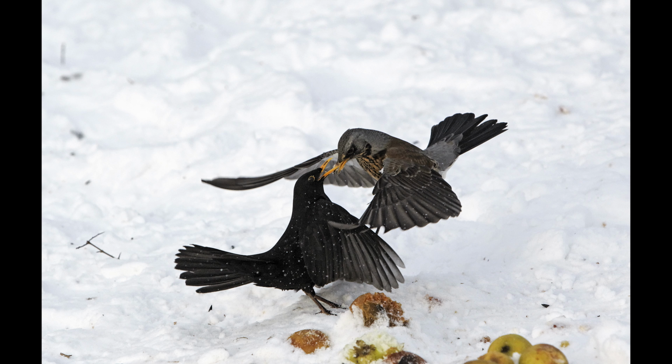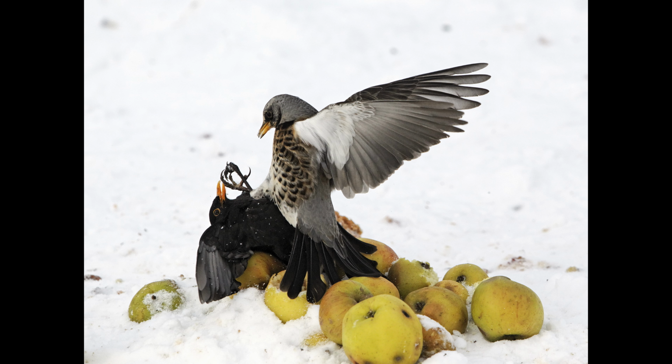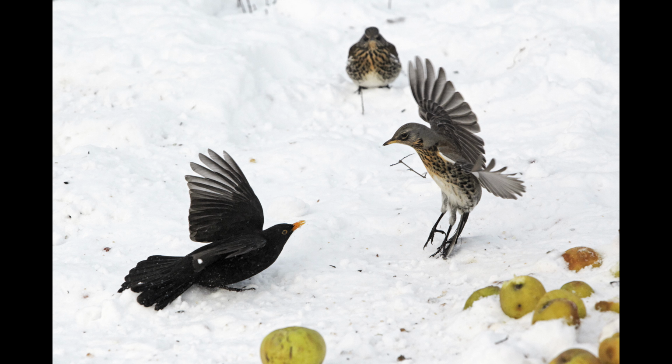Now, a blackbird and a fieldfare, and this is the most dramatic fighting between thrushes I've ever seen. It went on for a couple of hours. Sometimes they would go up in the air 15, 20 odd feet and then come fluttering back down to the floor again. The bird in the background there, who's out of focus, I was cursing him as I took this picture. I was saying, get out of the way, you're spoiling my photograph.